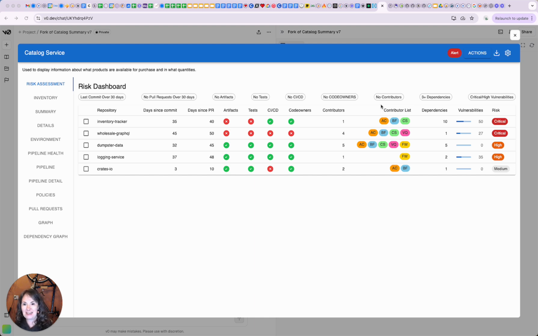I'm excited today to walk you through the first in a series of what you get out of the box with Three More. Today we're going to start with our risk dashboard. The cool thing about this is it's basically the hub of everything that you do within Three More.